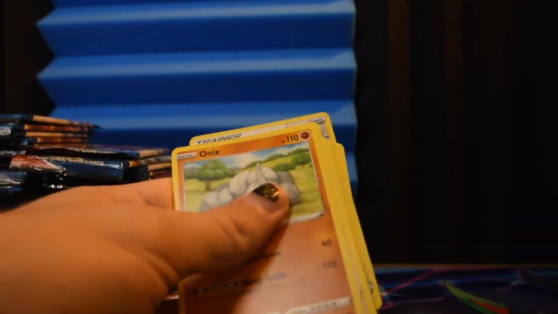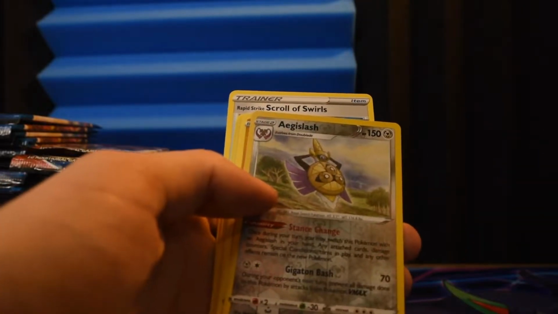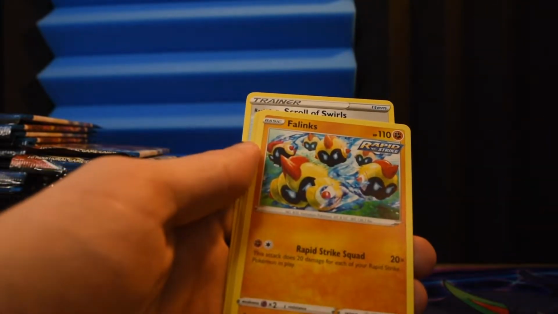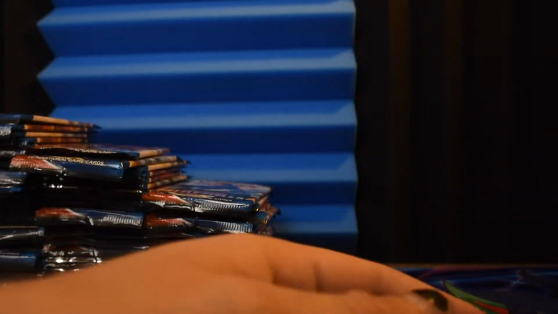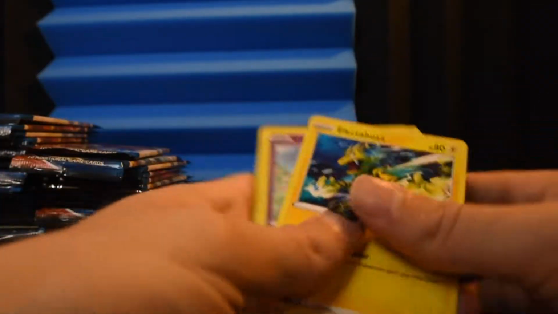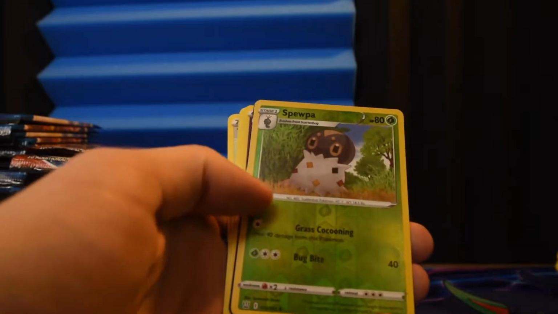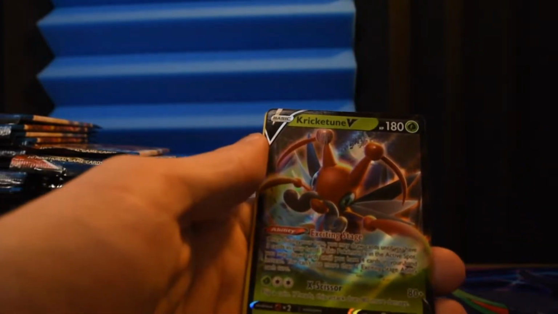And the next one. There's the code card for you. Aggron, Rare Reverse, and a Phalanx as well. If I counted holos and rare reverses as pulls that I show at the end, that would kind of be a lot. Spupa and a Krigatoon V. I don't know if I've seen that in this set.